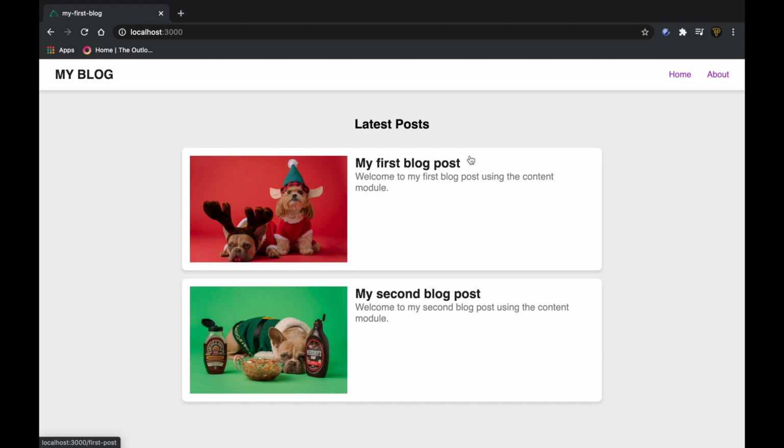Now, if you want to see the more advanced stuff, please let me know because it's something I'm looking to do. And I'm going to be releasing a lot more advanced stuff on Nuxt JS in the future, but this is just the first Nuxt project we've done. I think we did a basic one a long time ago, but this is the first blog we've done in Nuxt JS using the content module, which is absolutely awesome.